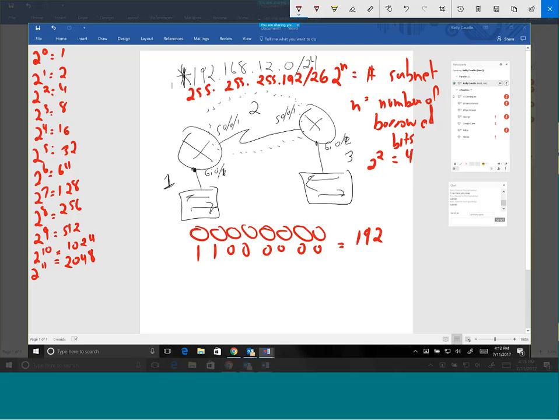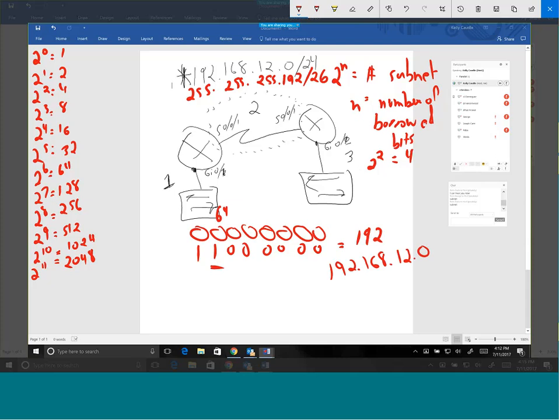We then need to figure out what our ranges are, and we do that by finding the least power bit turned on and finding the value there. What is the value of that bit position? 64. Correct. That is 64, because it's 2 to the 6. We then take that to find our ranges, and our ranges are 192.168.12.0.